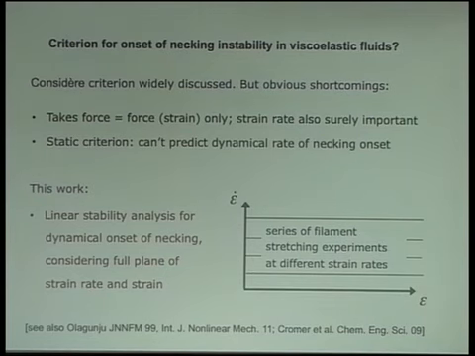And I'm going to widely consider throughout this part of the talk this plane here, which is a plane of strain and strain rate. So it's worth getting in our heads what this means at the outset, because I use it a lot. Any horizontal slice through this plane refers to a single filament stretching experiment that's done at a constant rate of Hencky strain, in which we're starting with an undeformed sample and then straining it as a function of time. So I'm going to be considering a series of filament stretching experiments at these different strain rates. And okay, so that's the problem I'm going to do.